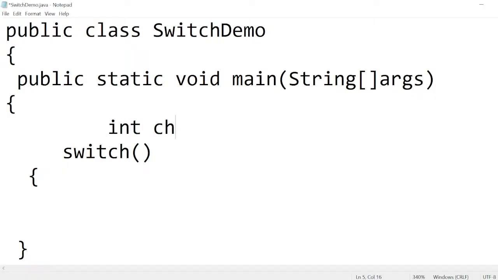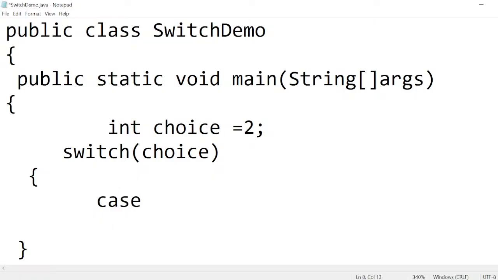For example, int choice equals 2, and I pass the same variable, choice, and inside I take the cases.